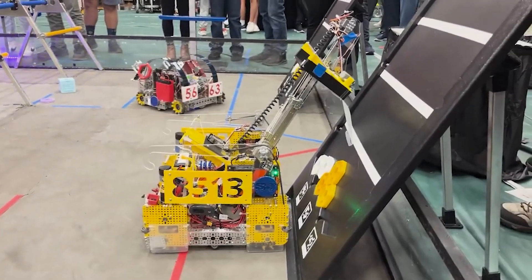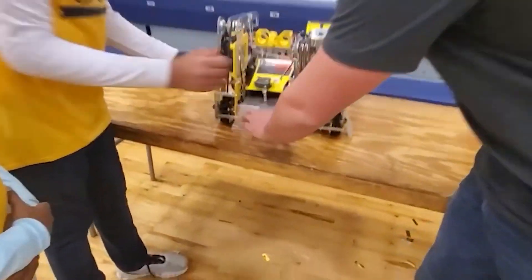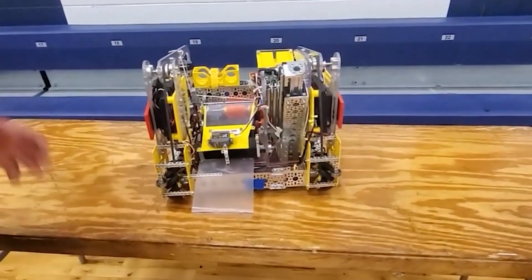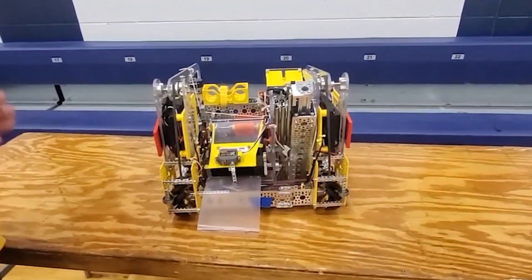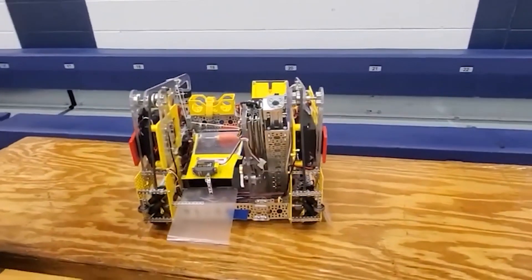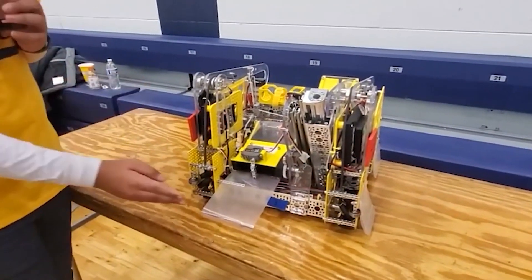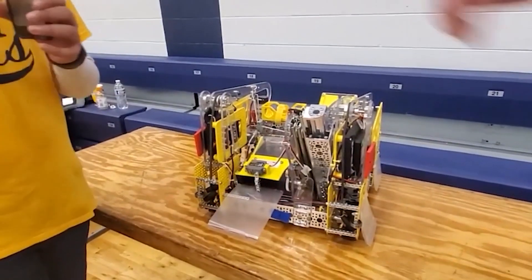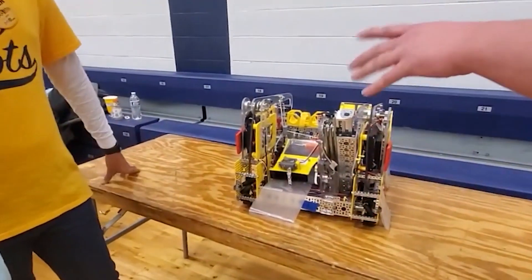And then an additional question about your pixel manipulation mechanism — could we turn the robot around really quick? So there's this little flap in the back here — can you explain a little bit about that? So that flap on the back, it's to make sure the pixels can smoothly slide into the backboard, because otherwise they tend to fall off — they bounce and hit off. So this really makes it so that it can slide on smoothly and it doesn't come off. Awesome, very innovative solutions. I saw that worked very well.